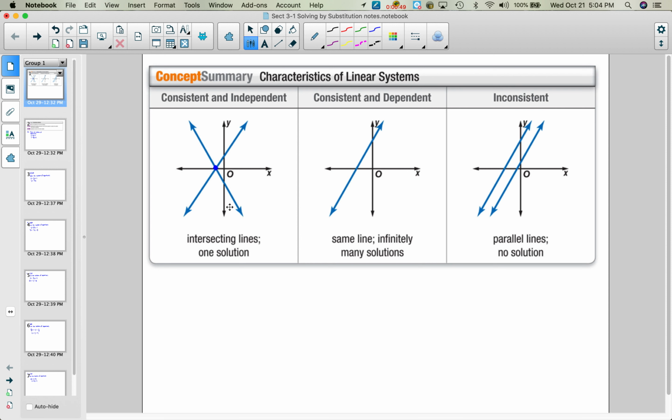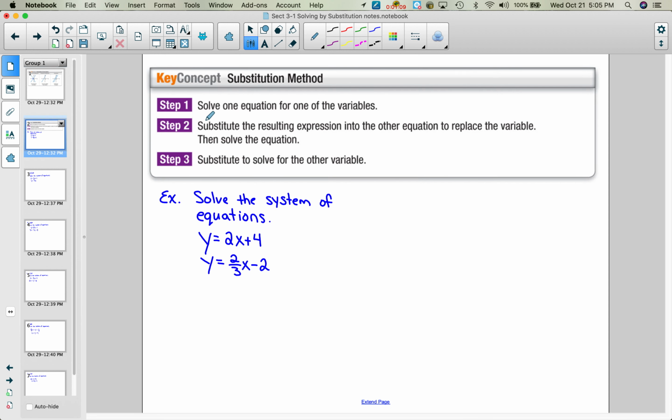Now, the drawback, we've done solving systems by graphing, and the drawback to this method is that you can't always tell where the two lines cross. So there's a limitation. You can if we do it on the graphing calculator, and I will show you how, but otherwise it's not the best way. However, algebraically, we have a way that we can solve a system of equations. And the first method we're going to learn about today is called the substitution method.